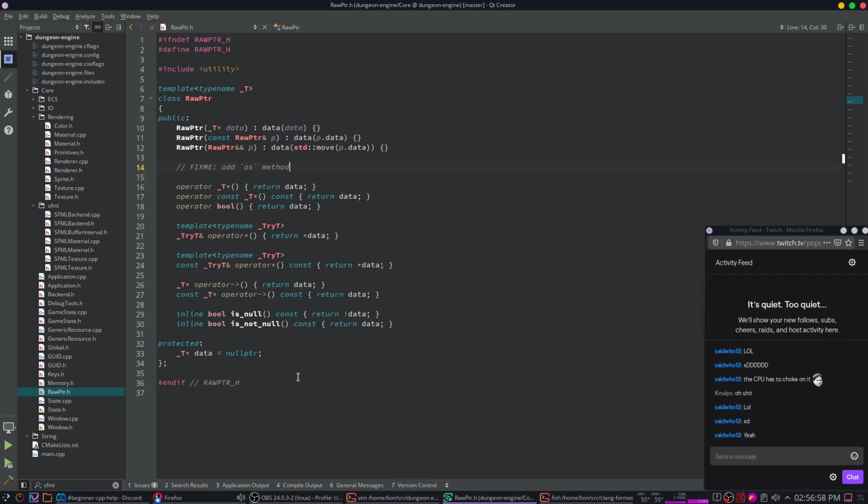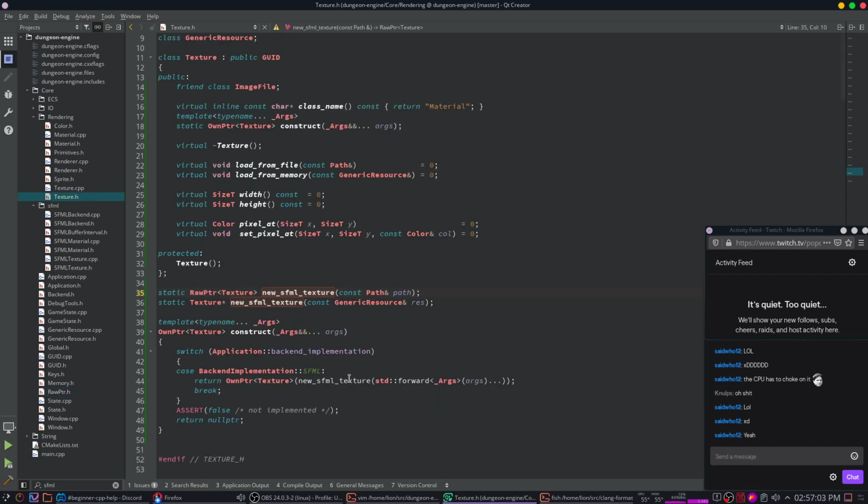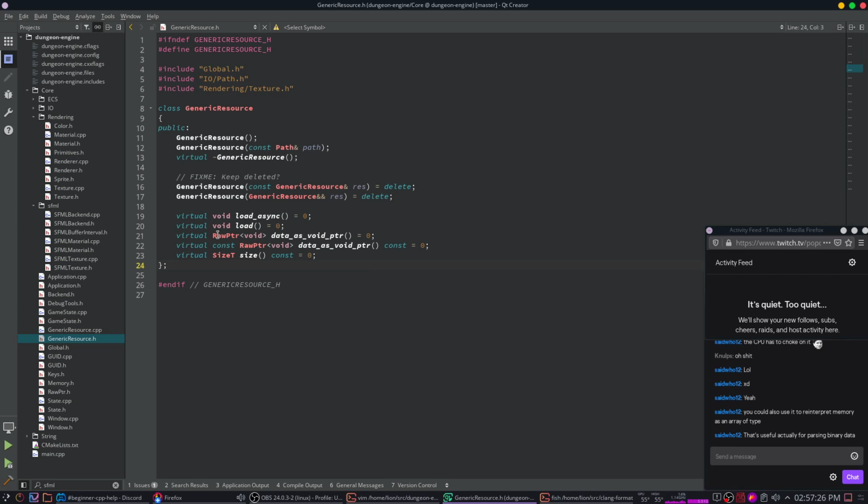That's the real reason the raw pointer exists, but that's boring, so let's stick to it being necessary for absolute abstraction. I actually use it somewhere in this project. I don't remember where, but I use it somewhere. So a lot of reinterpreting and stuff, I can do that with that, and especially void pointer. One thing that uses that is generic resource, which gives you back a void pointer. Like the data that it stores, it can give you that back as a void pointer.